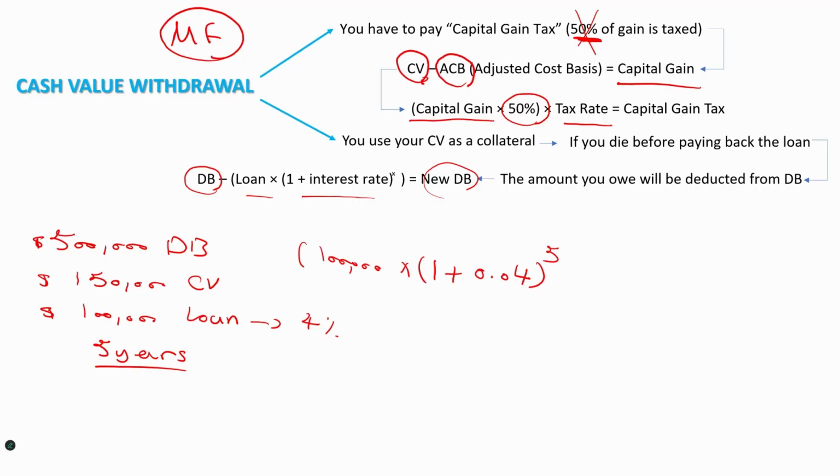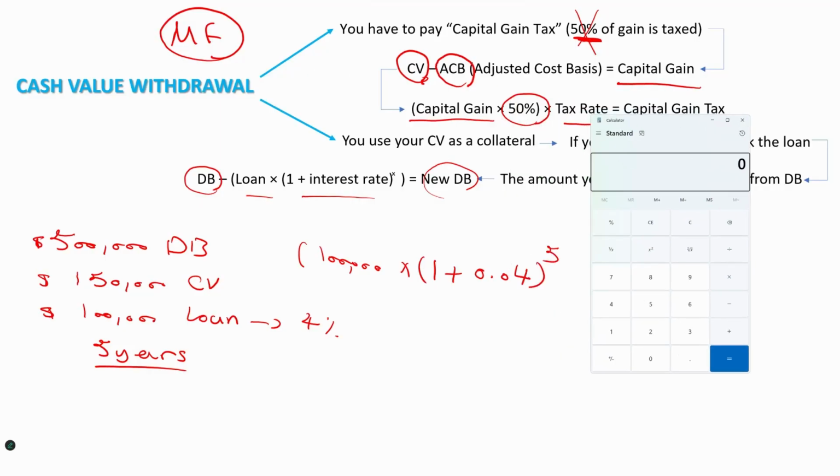Now, it's going to be a really easy task to do. I'm going to show you guys how to do this. So the way that I want you guys to do this is like this. I'm going to bring the calculator here. You're going to write down $100,000 and then multiply that 1 plus 0.04 is 1.04, right? And then by the amount of years, you click on the equal sign. So it's 5 years. I'll click on it 5 times. 1, 2, 3, 4, 5. There we go. So after 5 years, it is $121,000.